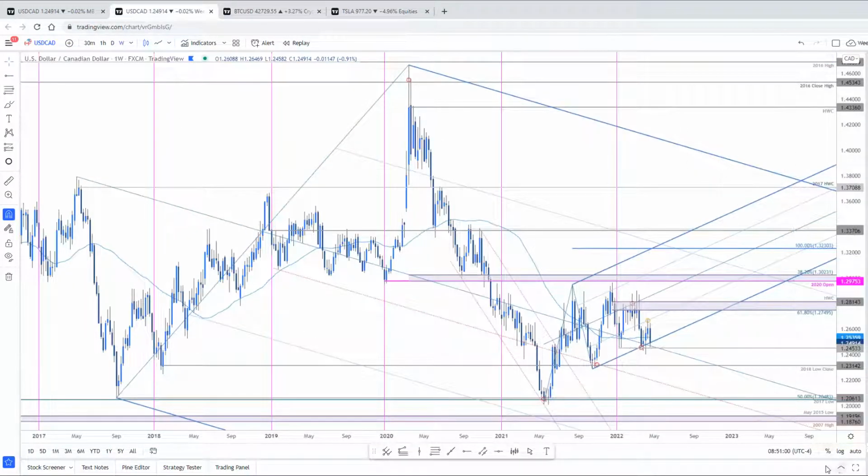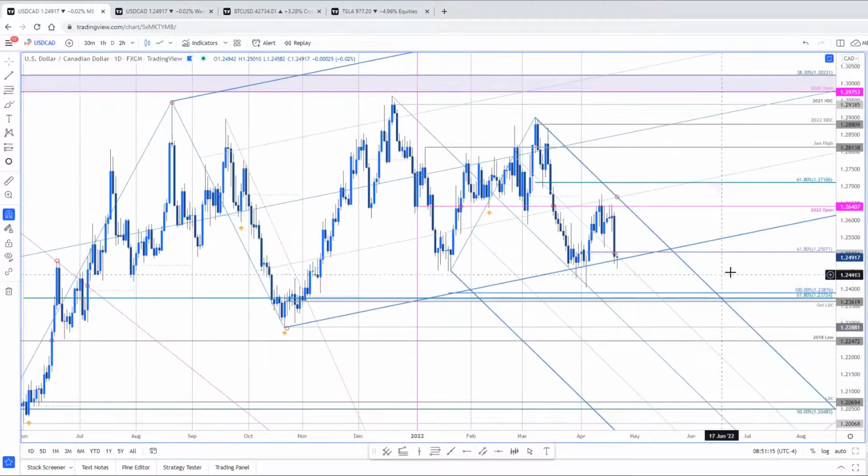Truth be told, if we break and close below 24.53 on a closed basis, I'd want to see an accelerated move. If it buckles below this and starts to show a tail down here, or we're closing the day and the week and we're not quite breaking, that's not what I want to see on a setup like this. This is a pivotal region, upslope support. If it breaks, expect acceleration.